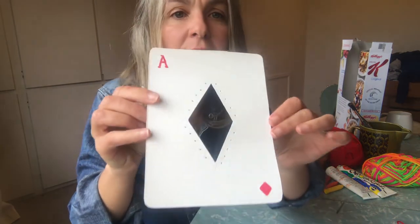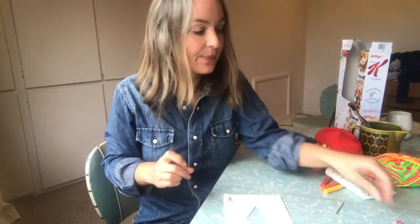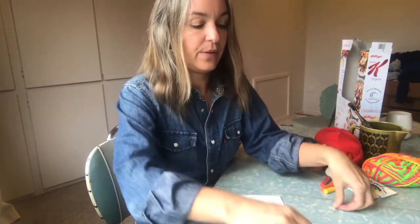There, my friends. See those holes there? Oh, those holes are waiting. They're ready for us. So, I've got a little bit of wool that I've cut off that big ball of wool. I'm going to thread my needle.